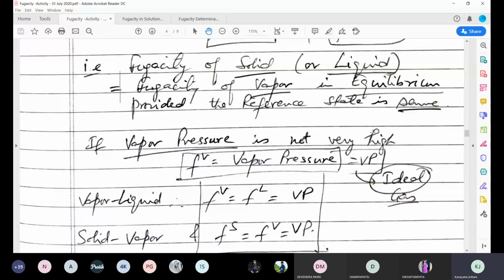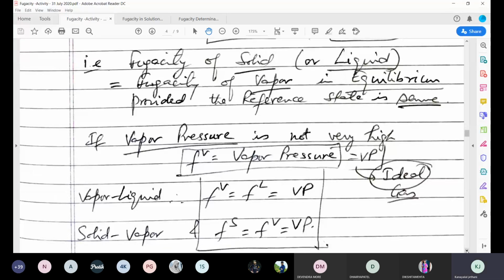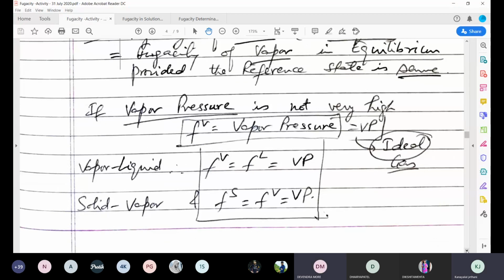If I change something else, say, if I say that the fugacity reference state is now ideal gas at 5 atmospheres, then the fugacity reference will change, fugacity value will change because the reference has changed. That's what we are saying कि reference has to be same for whether liquid है, vapor है, solid है कि vapor है. Reference should be same. समझा क्या? Yes, sir. Absolutely.